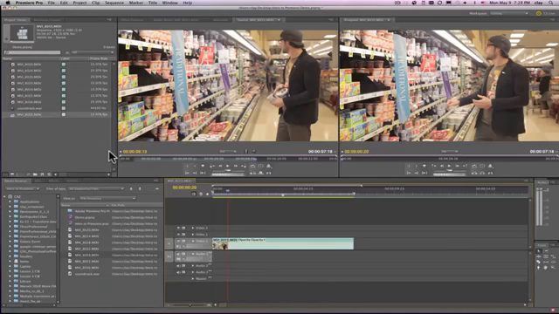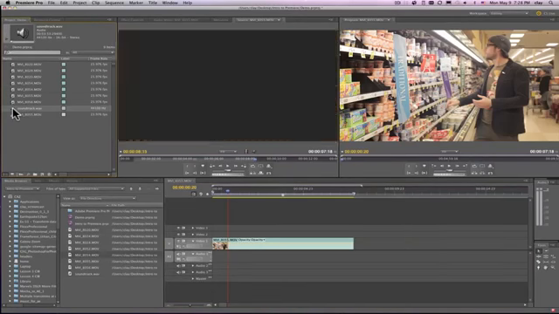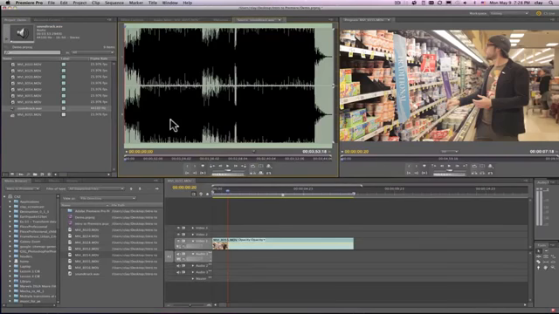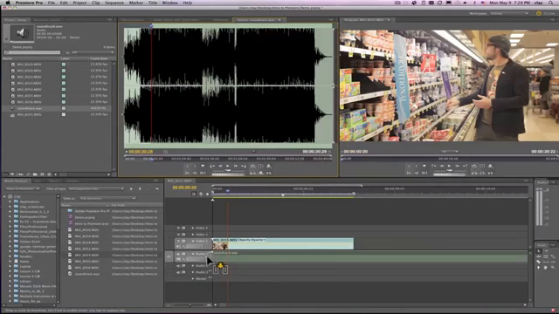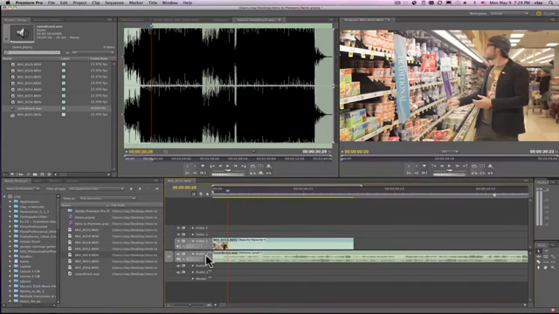Now I need some music in here, so I'm going to put this soundtrack wave down in here. And it's really long. It's like 4 minutes almost. I'm going to double click to load it up here into my source. I'm going to go to like 30 seconds and hit O on my keyboard to set it out. And then here I'm going to put my hand over the drag audio only speaker, drop it in. Okay? Now it's going to be too loud.